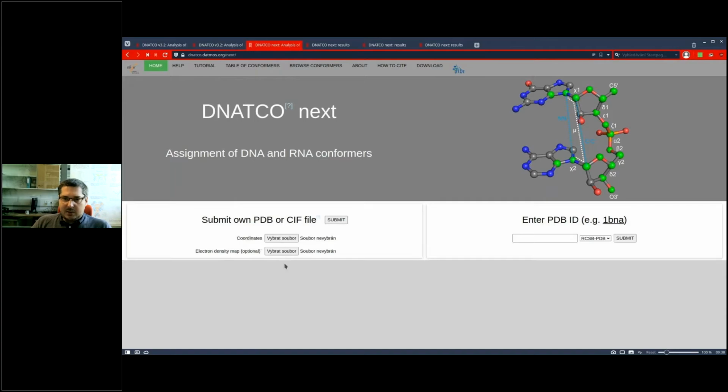And the user can also add optional experimental data, now not only as a CCP4 format, but also as structure factors in SF-SAFE or MTZ, or the previously already supported CCP4 or MRC formatted maps.